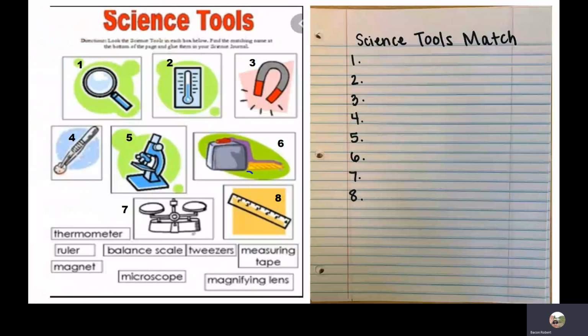So I am going to help you a little bit on this one because we didn't cover tweezers, but that would be used to pick up small things and help us put them into our microscope or under our hand lens to see better. So number 4 here is tweezers, so I'll give you that one. Where you numbered number 4, write tweezers, T-W-E-E-Z-E-R-S. So go ahead and pause here and answer these 8 right in your journal.